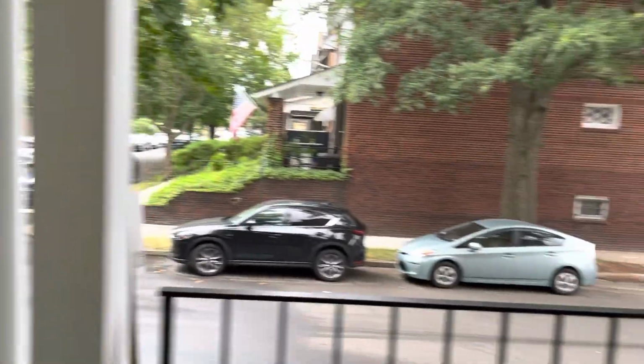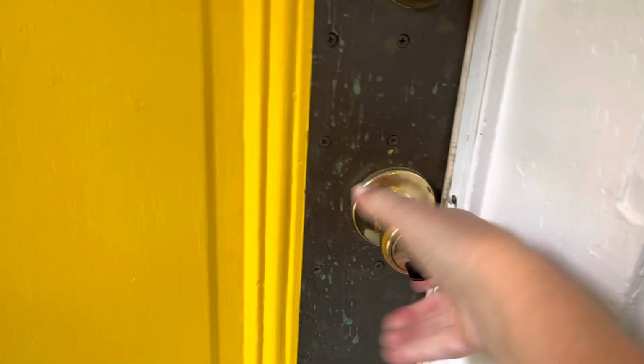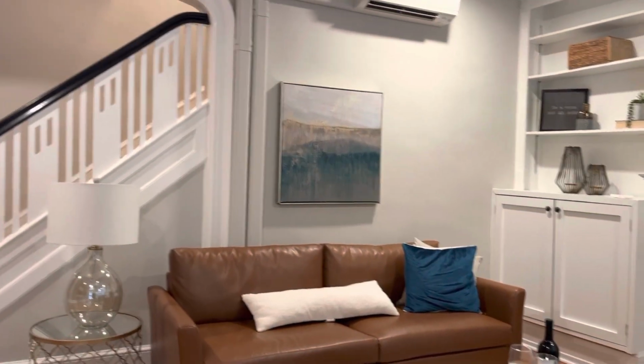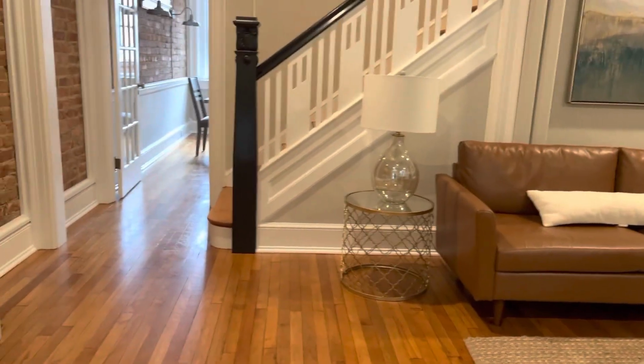Cute little mailbox there. And here, wide doors. This is not the original doorknob, but it's close. The paint is new because I can still smell it. I see on there, if I look close, it used to be red. I'm going to take my shoes off. I also smell new varnish. So the floors have been revarnished, which is an interesting thing.